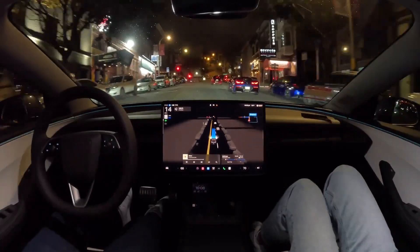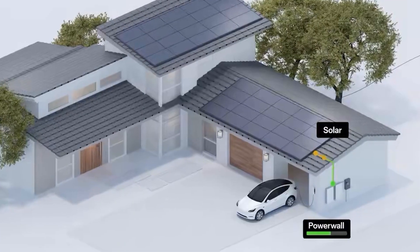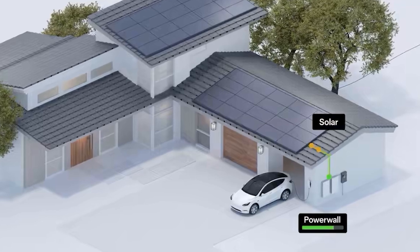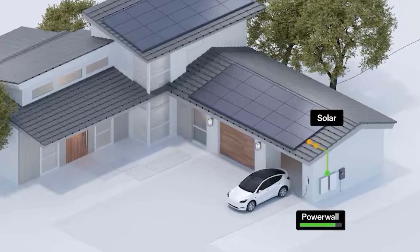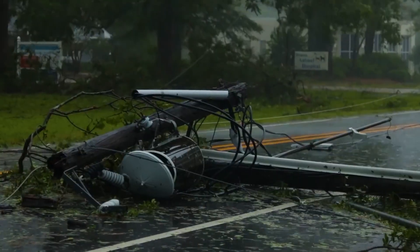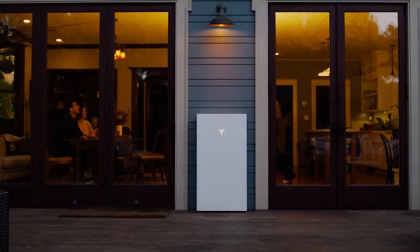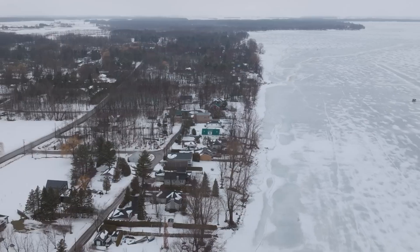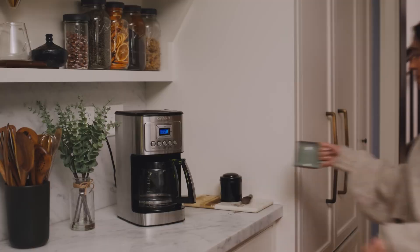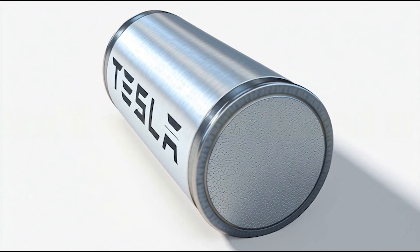But Tesla isn't stopping at cars. Tesla's home energy storage system is expected to get a more affordable version powered by sodium-ion. Its longer cycle life, non-toxic chemistry, and resistance to extreme temperatures make it a smart solution for disaster-prone zones, off-grid regions, and developing nations where dependable energy matters more than high density. So do you think this is truly the end of lithium?